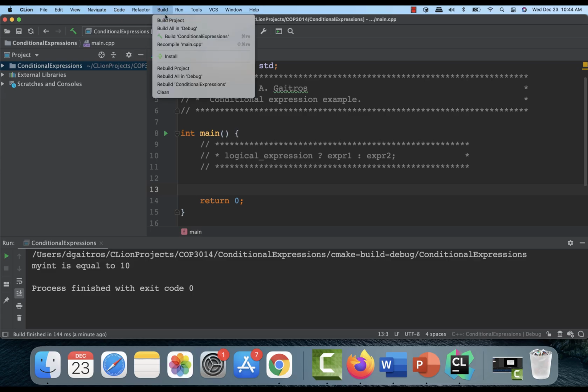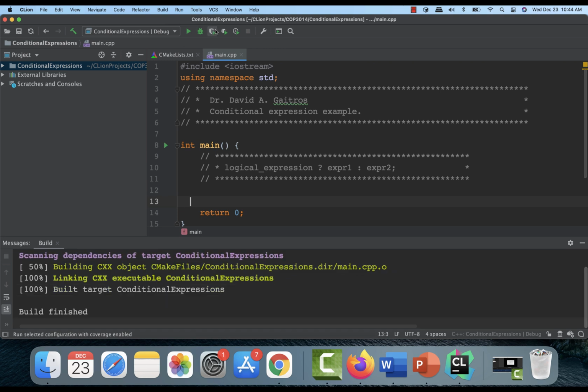What I'd like to do here is show you an example of a conditional assignment operator, a conditional expression. What this does is it allows us to assign a value or execute a piece of code based upon a logical expression. It's another form of an if statement, and it's kind of a shorthand notation. Not that I think you'll use it a lot, but I think it's syntax you should be familiar with. You should know all the syntax and semantics of the language.